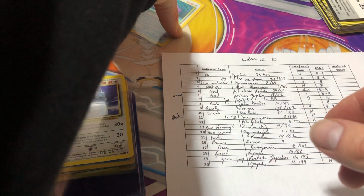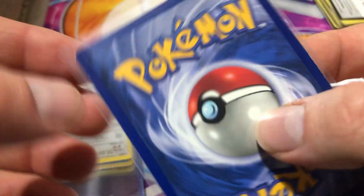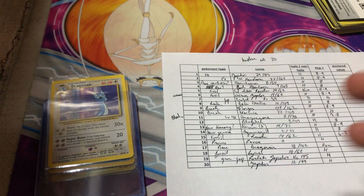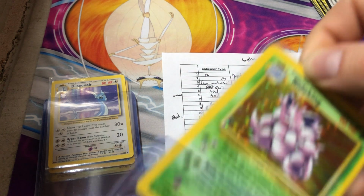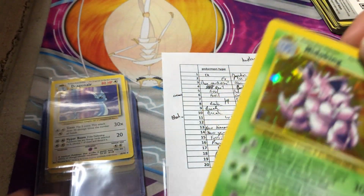How's this Ditto that I used as an example? Is it looking good? Let's do a quick look. It's got a little bit more whitening than I wanted. So, hold on, guys. It's going to take 1 second. I think we used Nidoking as an emergency pull in one of our other videos. This is a different one. So we're going to use another Nidoking as an emergency swap in for this one.